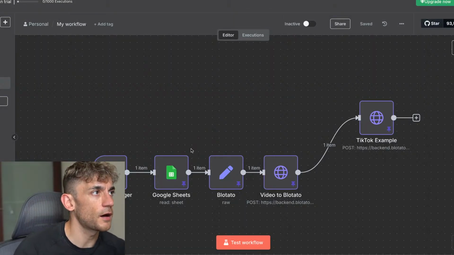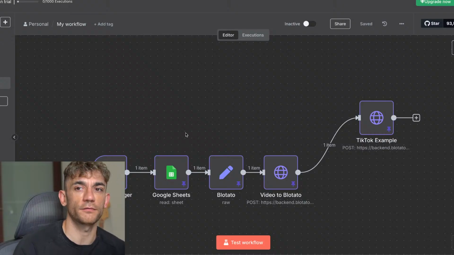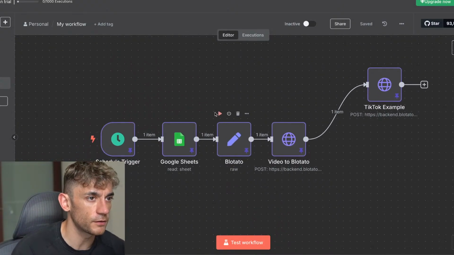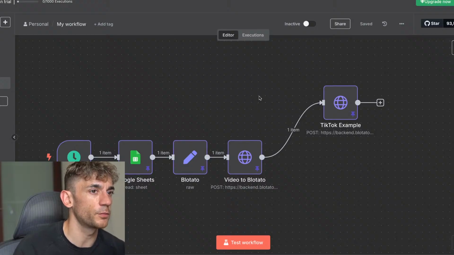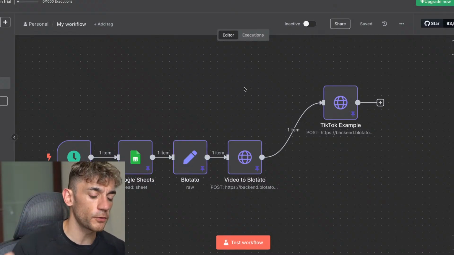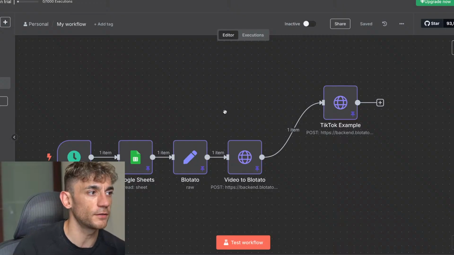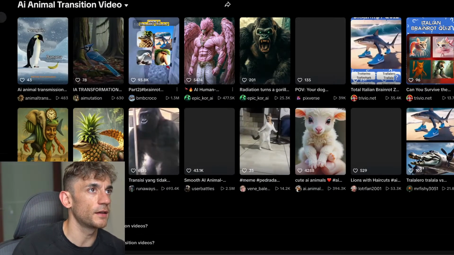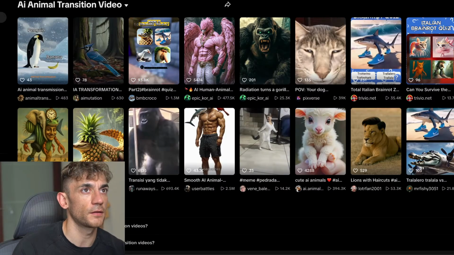Today, I'm going to show you how to automate posting reels to social media automatically. And this works with TikTok, Instagram, Twitter, basically any platform you can post to. You can automate the posting of social media content easily to any platform, right? Using this N8N workflow. And you can see an example over here.